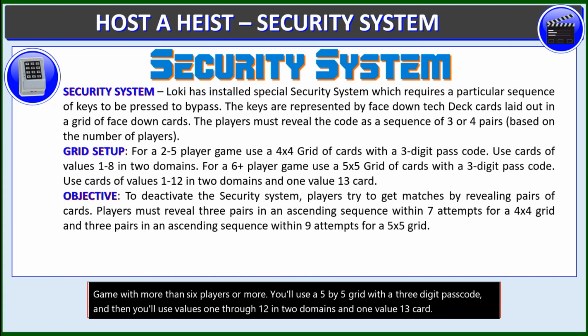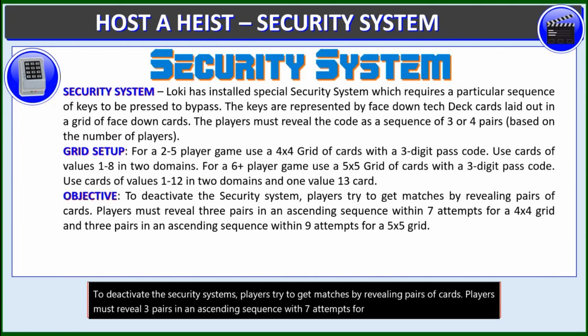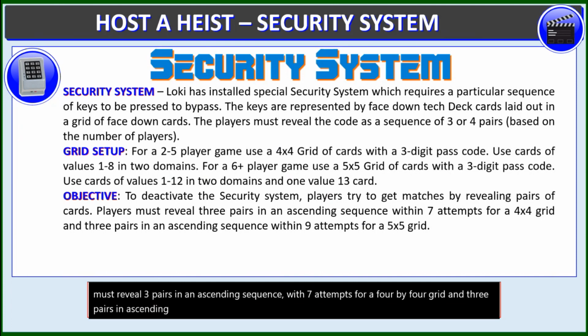To deactivate the security systems, players try to get matches by revealing pairs of cards. Players must reveal 3 pairs in an ascending sequence with 7 attempts for a 4x4 grid, and 3 pairs in ascending sequence with 9 attempts for a 5x5 grid.